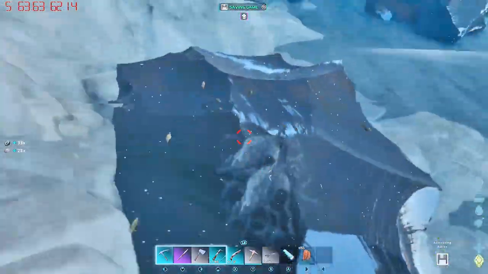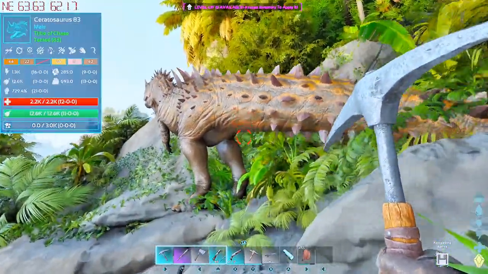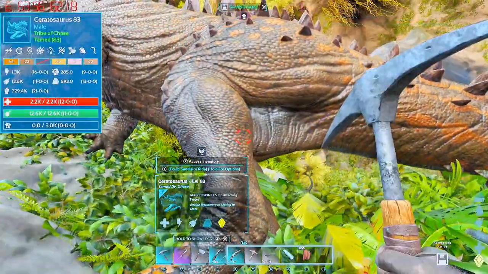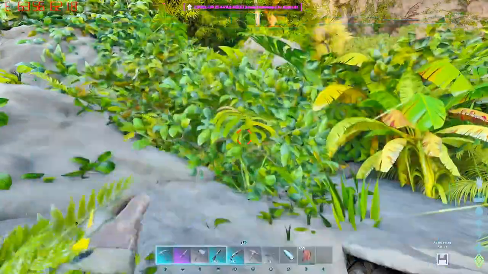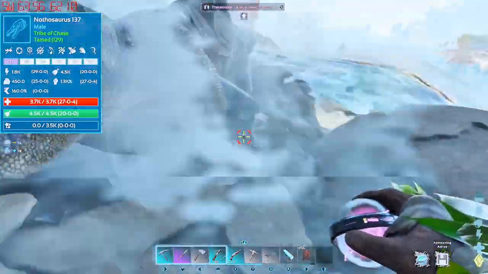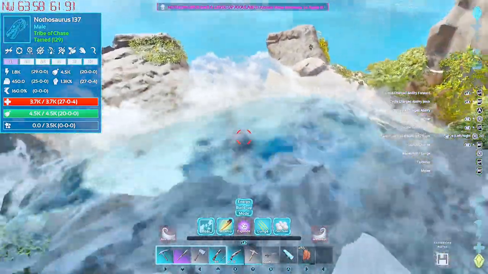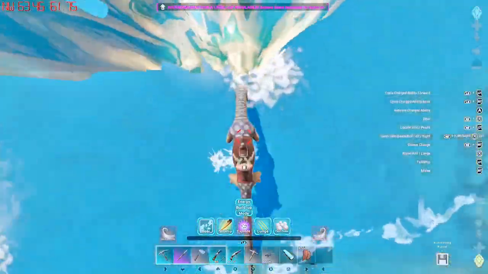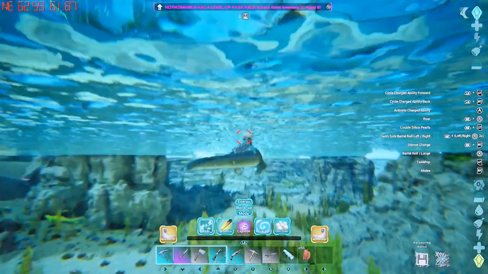Hopefully this water doesn't wash me away. I wish I could ride him. I can't ride him. And he's got 22 levels. Alright, let's go Notho again. Okay, yeah, let's take the hard way down. Alright, let's head back to the crib and check out our spoils.